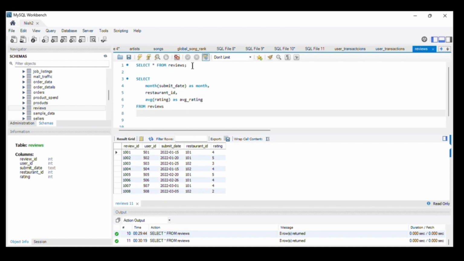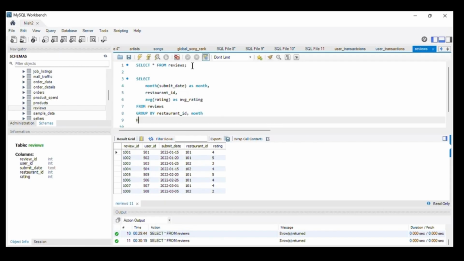We also wanted to group the data, since we would like to calculate the average rating for each combination of restaurant and month. So I will apply the group by clause on restaurant ID and month. At last, I want to apply my filtering condition, that is, I only want to include restaurants that have at least 2 reviews in a month.